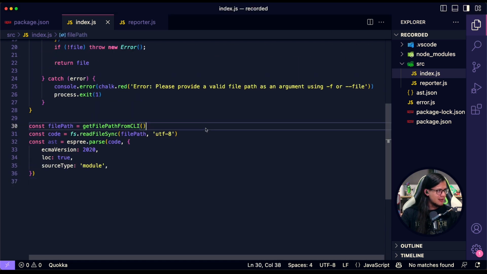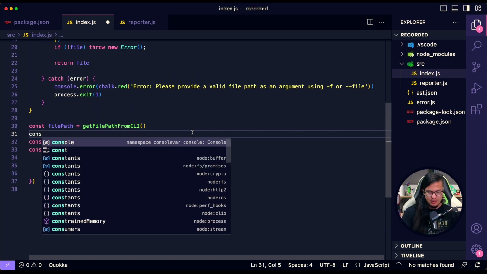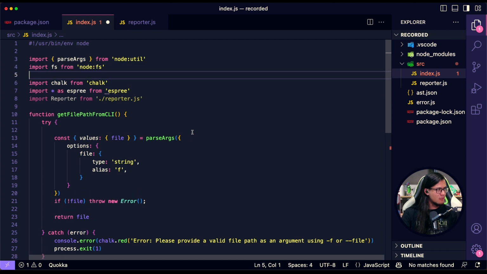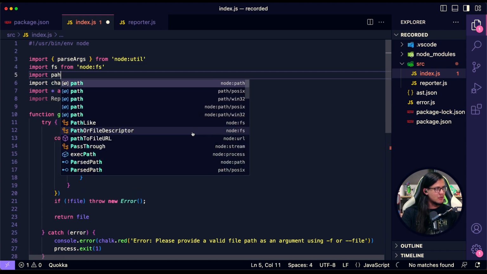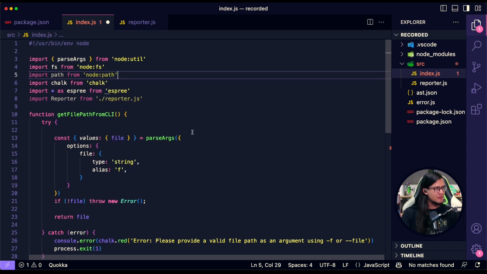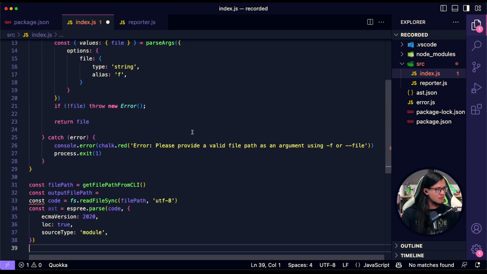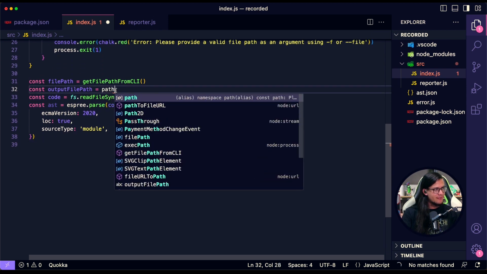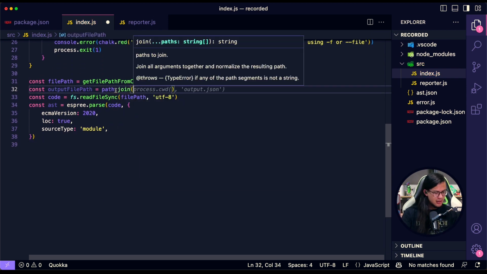So I'm gonna need the output file, right? Const output file path. I'm gonna actually import one more module, path from node path. So I'm gonna have path.join, okay?